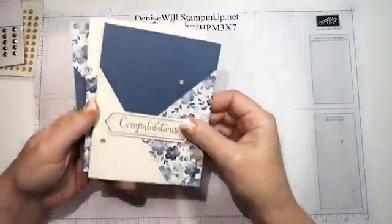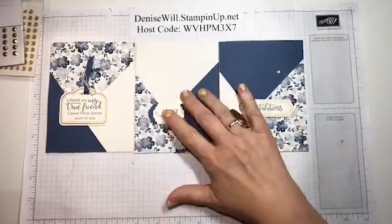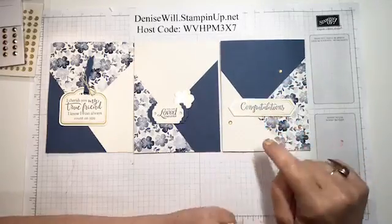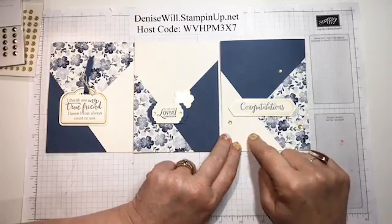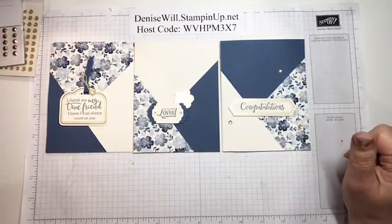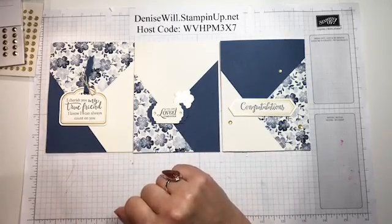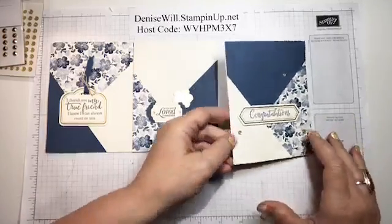Okay, so we are going to make 3 cards at one time. And it's really pretty simple. You can see there's 1 piece of the pattern paper, 1 piece of the Misty Moonlight cardstock, and 1 piece of this embossed paper cardstock out of that pack. And you can see what we did was just put the pieces together to make each of the cards. I used the tags from the set that were in the package, but I pulled out sentiments from different stamp sets. You really can do it pretty much however you want. But I thought I'd show you how to do it.